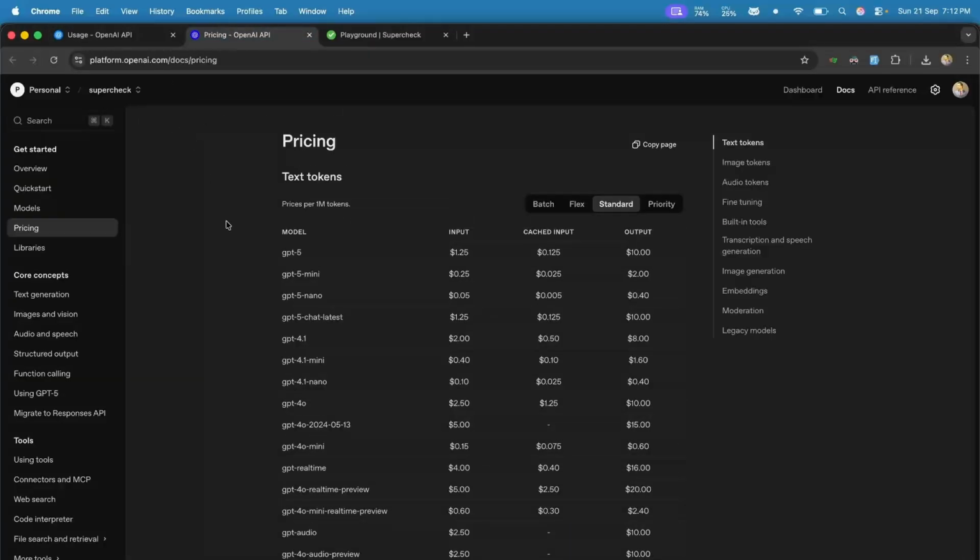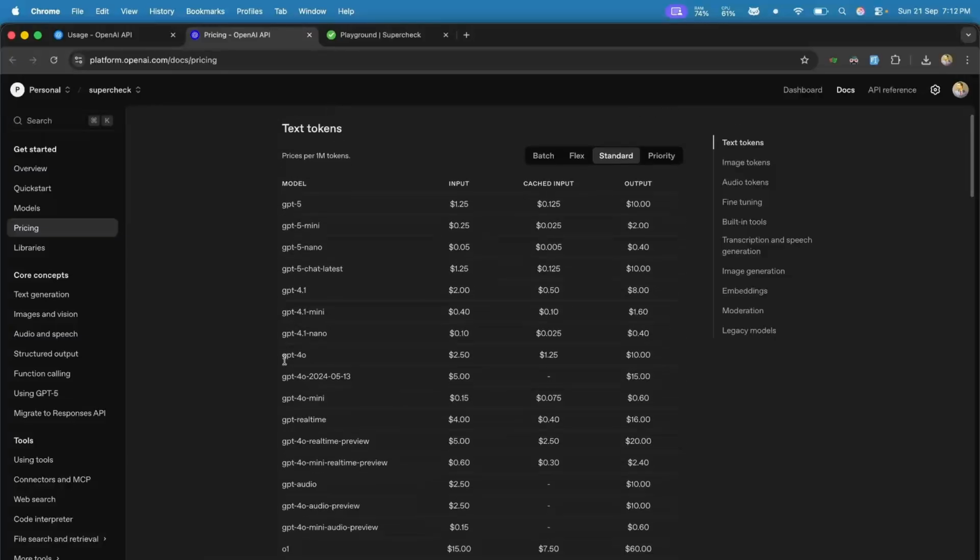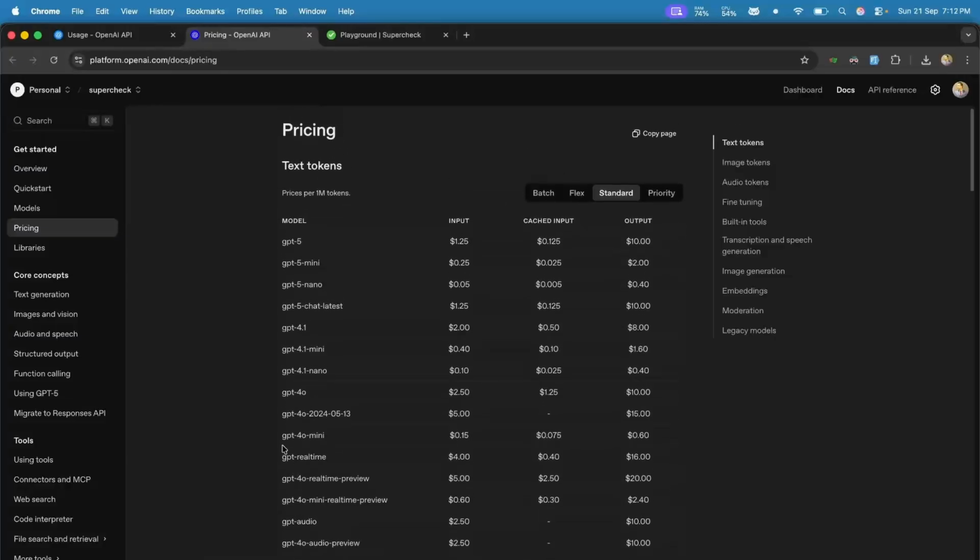If you go to the OpenAI platform pricing page, you see this model which by default we are using, GPT-4o mini. It costs 15 cents per million input tokens and 60 cents per million output tokens. If you need a more powerful model, you can use GPT-5, but it costs much more.